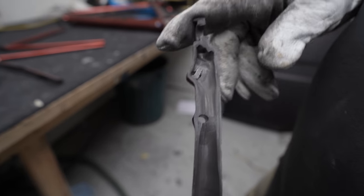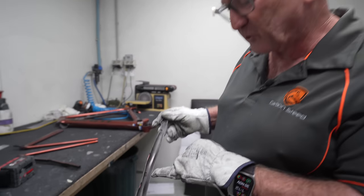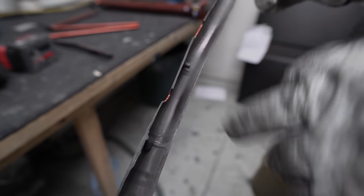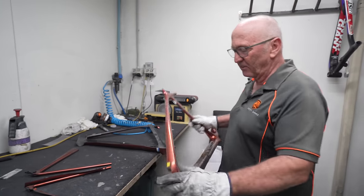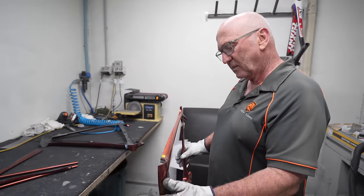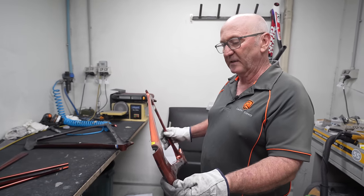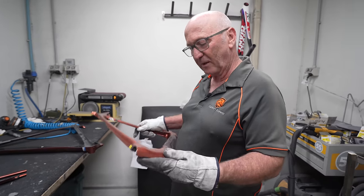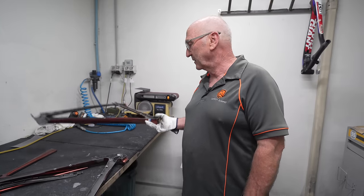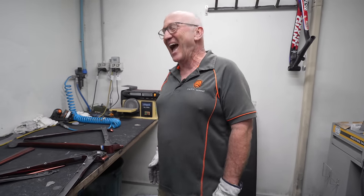The inside is dead smooth. You can see the increase in thickness of the wall around the brake. Most stays are one and a half to two millimeters thick, and that's every bit of two millimeters there. The only thing I think is about Giant is their paint - it's too thick, there's too much paint on there. But there's not too many frames I've seen that are that neat inside, and I knew that before I cut it open.